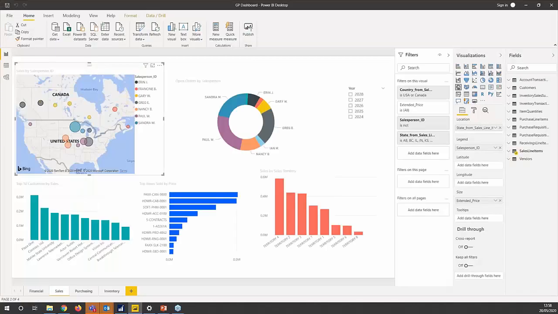That's what they look like. That's the out-of-the-box GP reports. So that's all going straight over the web. And as you see, these are all interactive. So these are the sales reports.